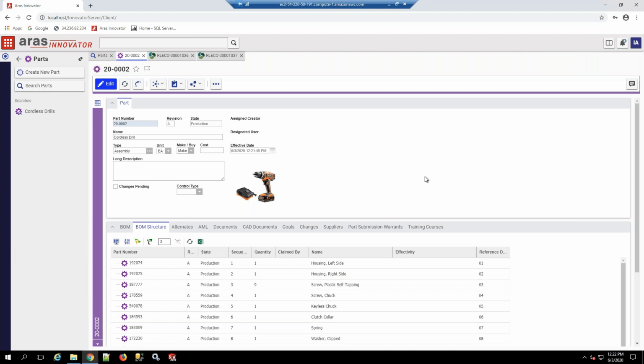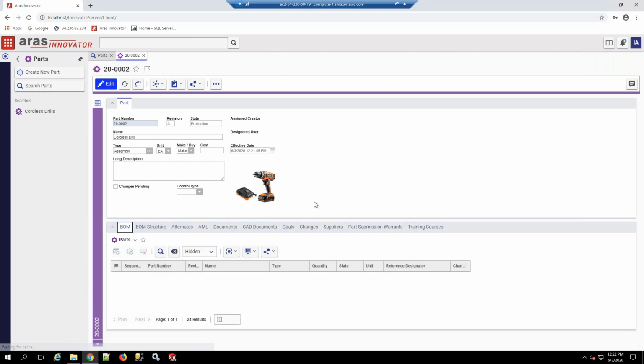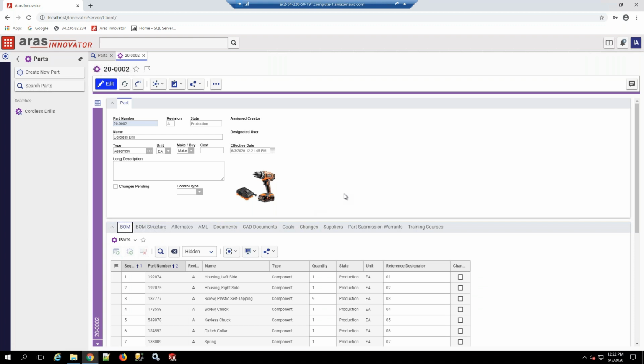Let's move on to the next thing, which we kind of looked at a little bit, which is that idea of the quick change. And so the quick change, here's the scenario. Rodney mentioned at the beginning that it's when we have a non-form fit or function change that we want to do, and we don't want to rev the part. We know that revving a part, moving something from rev A to rev B, can sometimes have a cost associated with it.